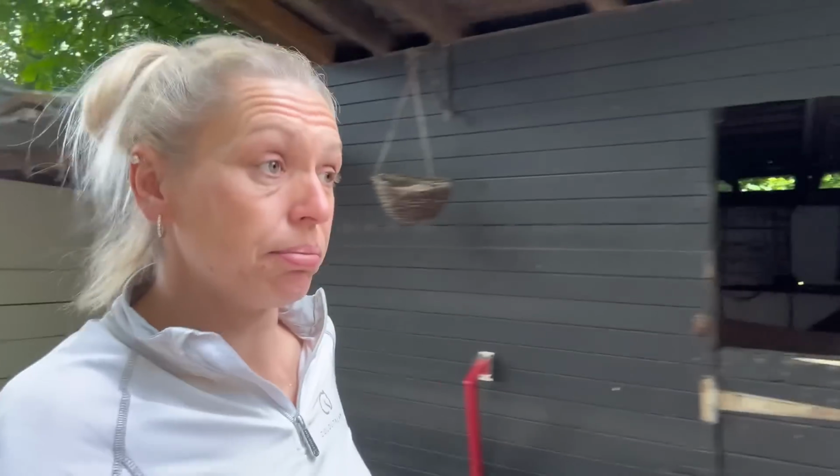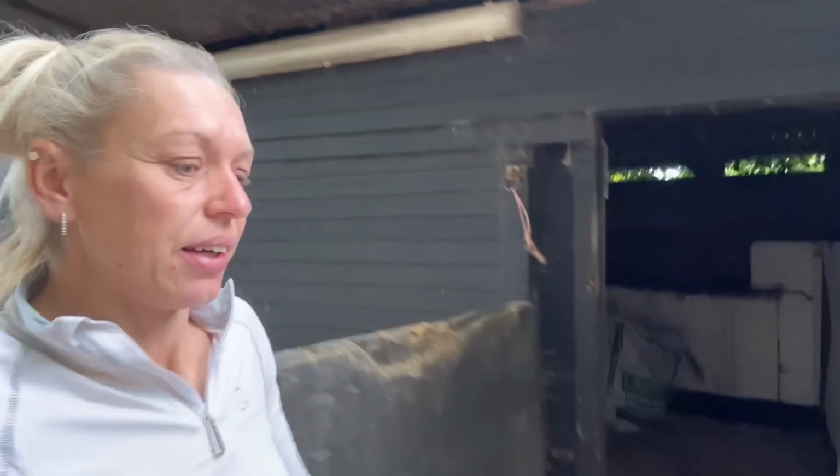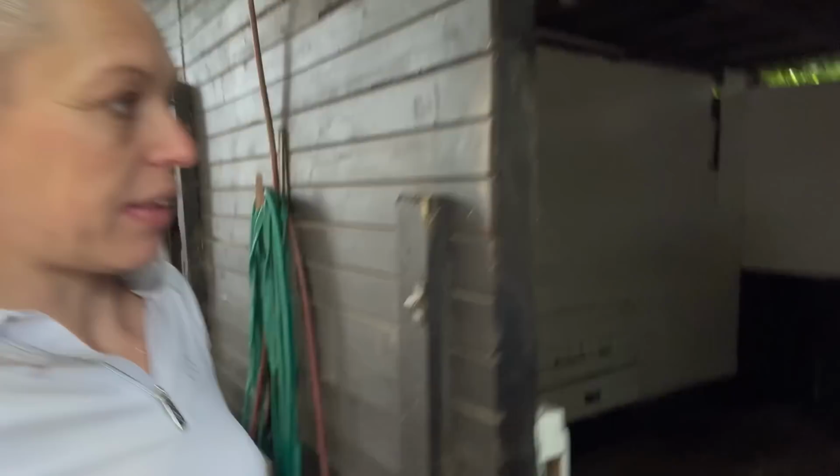His stable done. It's going to need a second coat. I haven't gone right to the bottom because I'm going to put the black round it anyway another day, but that's looking a lot fresher and brighter. I have touched up Donut's stable as well, but I only painted his one, can't be long ago, a month ago, 6 weeks possibly. But you don't realise just how dirty it gets.